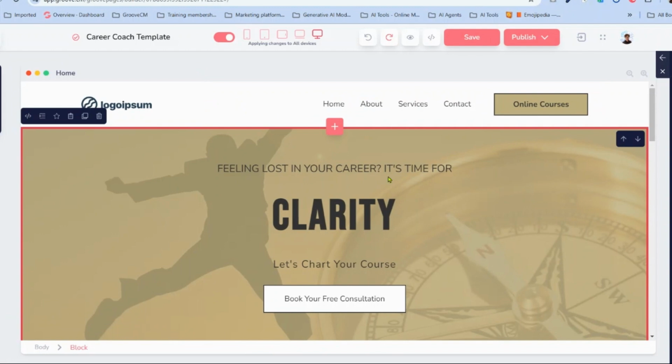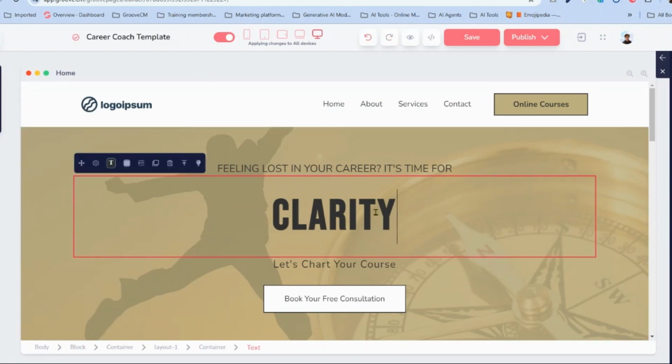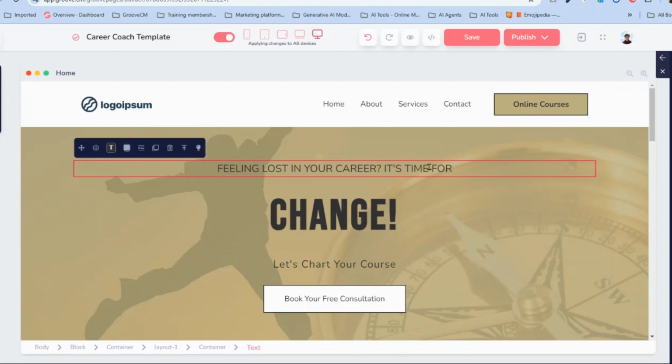So first, let's personalize the home page by changing the headline. You can just click, making sure you're in the text element. Then you can change this to something that makes sense for you. Alright, so basically just click and edit. It's that simple. You can even use ChatGPT or any of your favorite AI tools to make your headline even more benefit driven and attention grabbing in seconds, tailoring it perfectly to your specific offer.